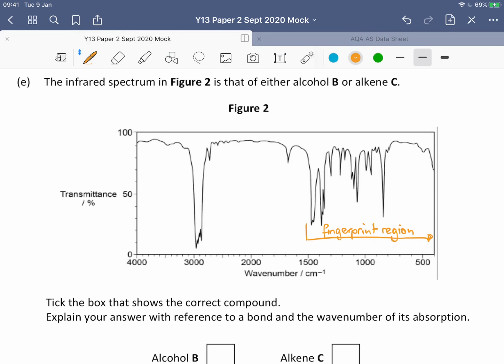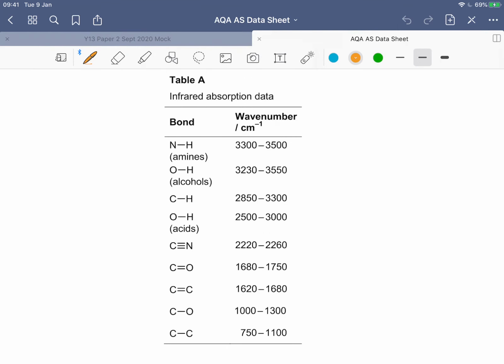So one of the things that we've got to take from that is these wave number absorptions here are never relevant, because they are in the fingerprint region, so you will never use them. They are there as a distractor, in effect. They are there not to confuse you, but potentially to distract you. If they only put the bonds that you were only ever going to use, you'd have a much smaller list and life would be much easier. But please remember, they are never relevant. You're never going to use them.